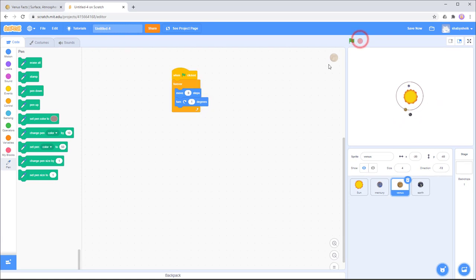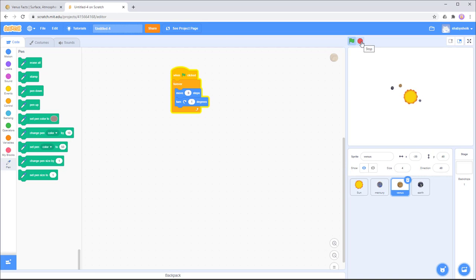So I'll stop that, erase all, so that, alright. Now you'll notice that Venus is still drawing its orbit. I know why, because even though I've got rid of the pen down and the set pen color, I never said pen up, so I need to just click on pen up, and if I erase all, now that won't appear. That's a little trick that you probably need to be aware of, because it might throw the students out a little bit. So I've got the 3 innermost planets moving around.